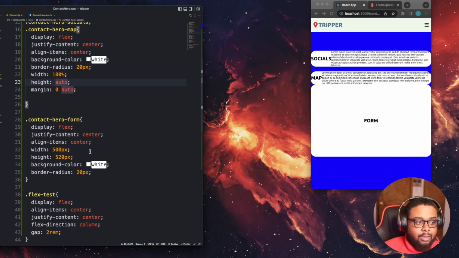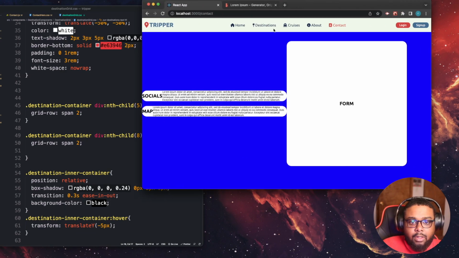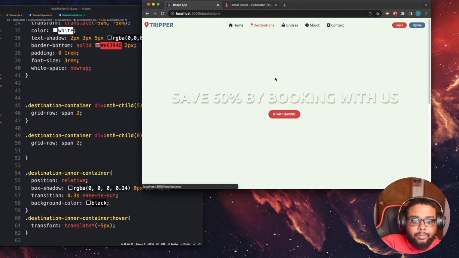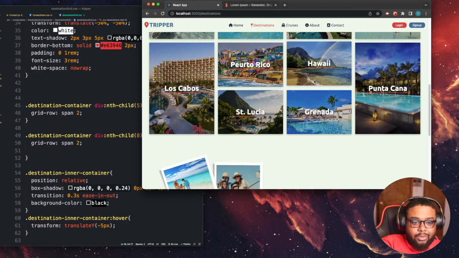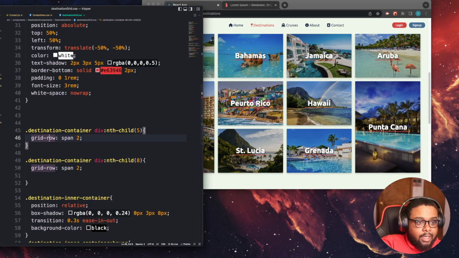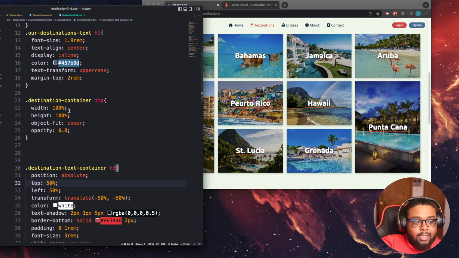But actually, I got a perfect example for the destination grid here, which is on his page. This grid came out perfect, like super perfect. And I don't think I set a width. See, I just set 100% and 100%. Oh, that's for the image.